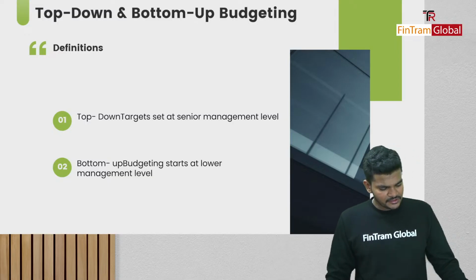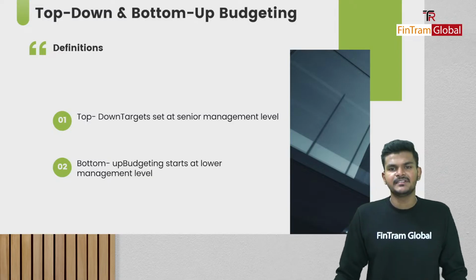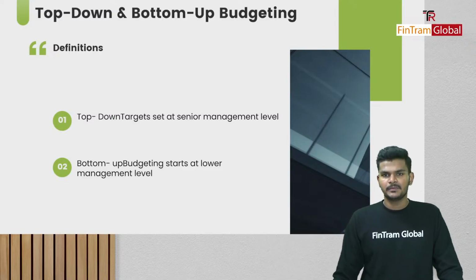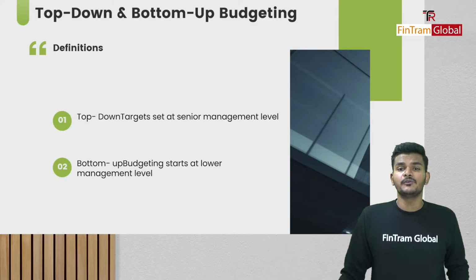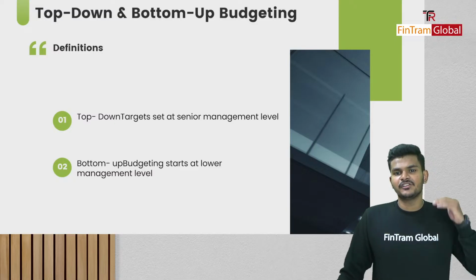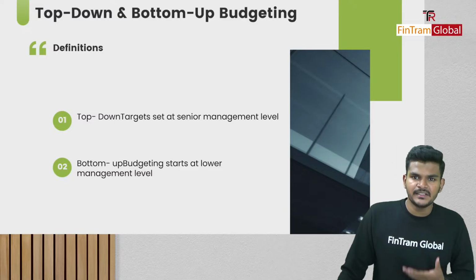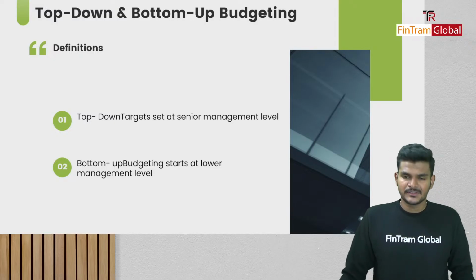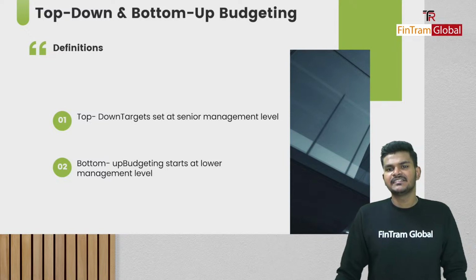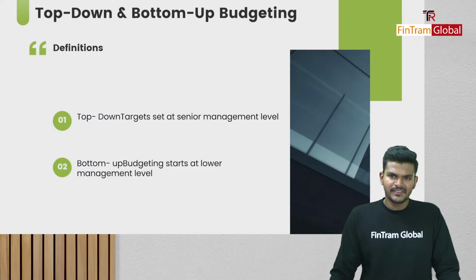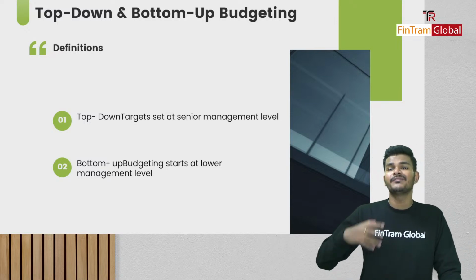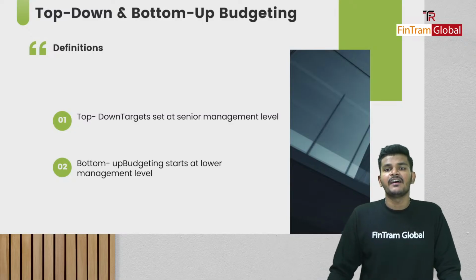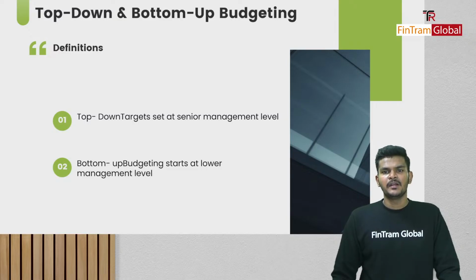And then you have the next topic, which is bottom-up budgeting. So what's the idea here? We start at the lower level management and then go up. That's basically the idea, bottom-up. The idea here is that the top level will consider the opinions and viewpoints of the bottom level or their subordinates, and then set the budgets accordingly. This way we can make the targets a bit more realistic. That's one of the advantages. And of course, staff morale will increase as well.